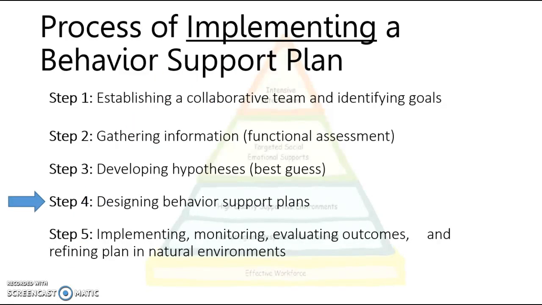So the process of implementing a behavior support plan is, first of all, to come up with a team. And the people on the team need to be the family members. It needs to be all of the teachers in the classroom, anybody who may be working with the child. Everybody needs to be on the same page. The center director should be involved, and potentially any experts or specialists who may be working with the child, maybe an OT or a therapist if they are involved, but everybody who has a stake in this child doing really well.